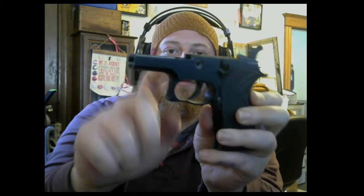Now you're not going to see me reassemble it because I'm actually going to clean this. So right here's the lower part, the frame. As I said, this is actually aluminum, and then it's got a plastic grip. Keeps it very lightweight. This weighs nothing, literally. It doesn't even weigh as much as a can of soda. Is that a reference anybody understands anymore? A 12-ounce can of soda, 12-ounce can of beer, if you will.